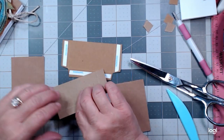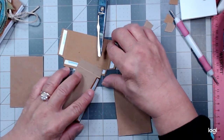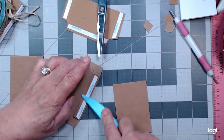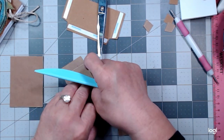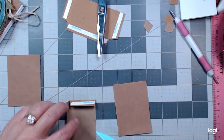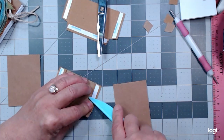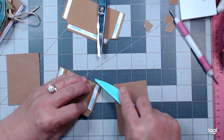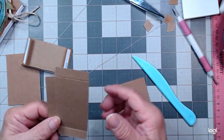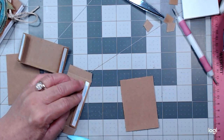Okay, so let's go ahead and burnish or crease. This is what is referred to, that's what I learned when I first started out. Everyone was saying, burnish your edges, which simply means let's go ahead and set these creases in place. Okay, so that's what that would look like. So let's set these crease marks.